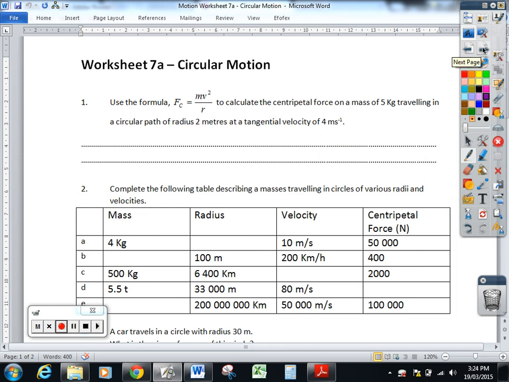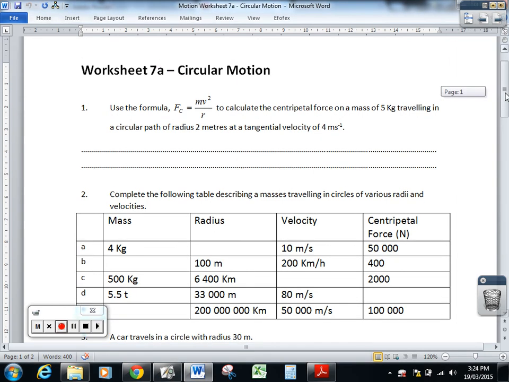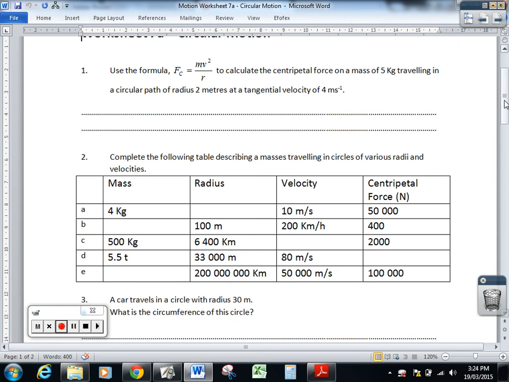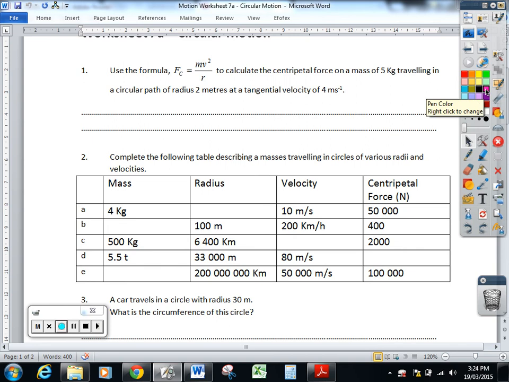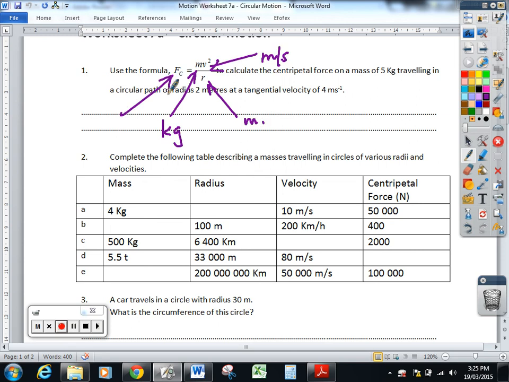Right, welcome back. Now, that's quite an easy question. You can go to the solutions that are also on the website to make sure that you have got the right values there. This table here is going to force you to redo this equation over and over again. So don't forget that m should always be in kilograms, v needs to be in metres per second, and r is always in metres, and Fc is a force and it always must be in newtons.